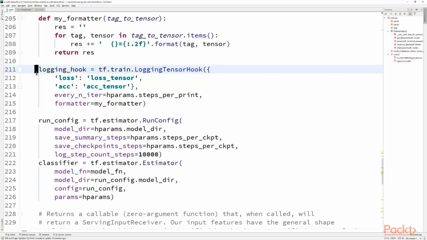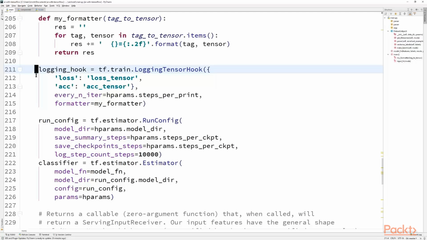Previously, we've used this within the body of our model function and passed the tensors we want it to log directly to the dictionary in its constructor. Here I'm showing another neat way you can use it without even needing direct access to the tensors you want to log. We simply pass a dictionary where the keys are the names we want to print out and the values are the names of the tensors whose values will be logged next to the given name.